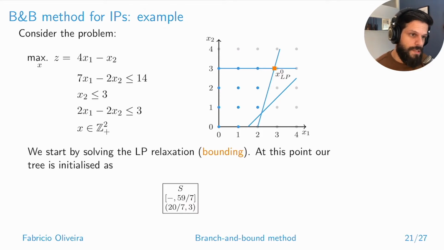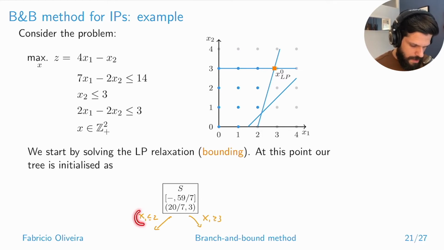All right. So from here, this is not a solution for the original problem. So the next thing to do is to perform branching. So how do we go about branching? Well, we look at the variables, see which are the fractional components and pick one to branch on. So we're going to choose x1 because that's the only fractional component. And 20/7 is just shy of 3. So it means that we are breaking this into a subproblem in which x1 is less or equal than 2 and another one where x1 is greater or equal than 3.